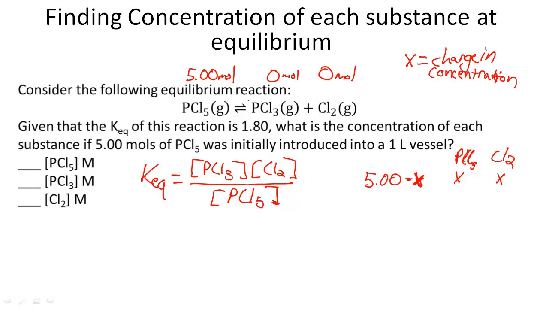It's very important to remember that if we had a coefficient of 2 or different coefficients, we would have to multiply this x by the coefficient as well, because that's how many moles it's going to be. If there was one mole of this making 2 moles of that, we would have to put 2x. But thankfully there's none of that, so we can just put x. Now we have the concentrations at equilibrium that we want.